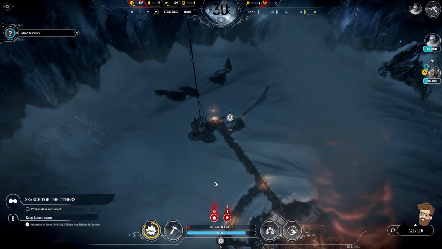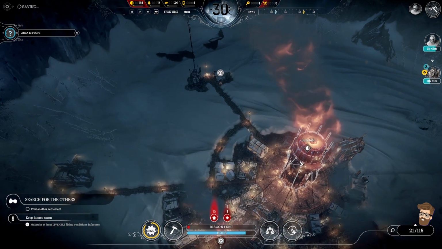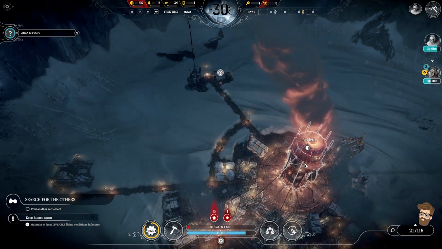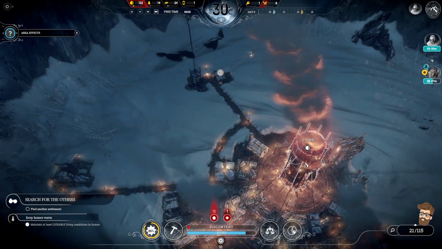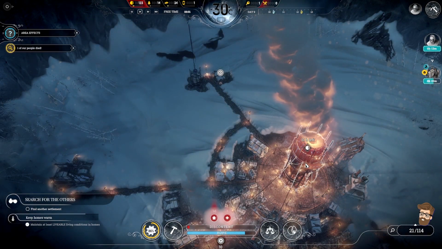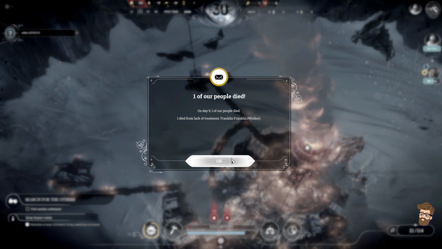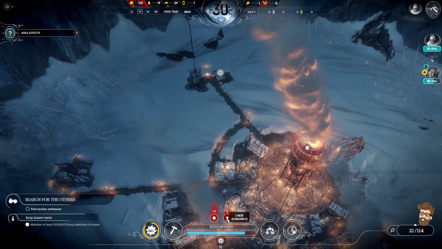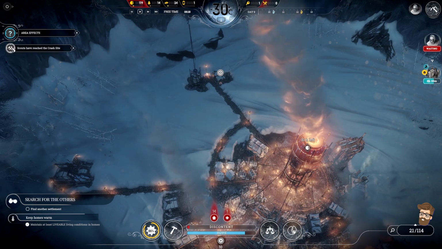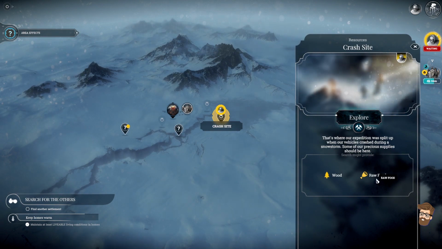Let's go ahead, kick this into high gear. One of our people died. Lack of treatment. Okay. So it's been 9 days and we've lost 2 people so far. I've done worse. Oh, hello! Wood and raw food.